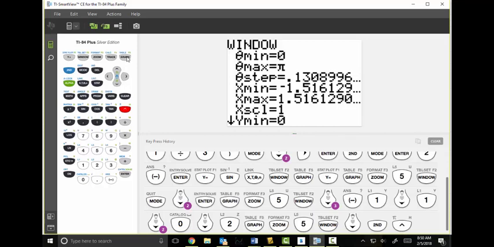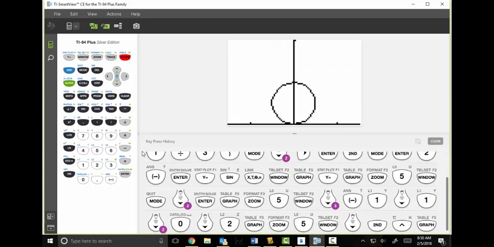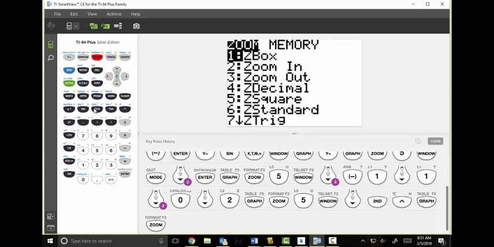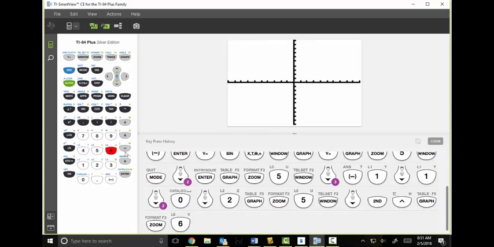And as you just learned, you got to remember what you did, because sometimes you're like, what just happened? And there you go. So you know that the whole thing gets carved out in pi. All right, now what did I say? Let's go zoom standard again. It's going to be small, I know. Zoom 6. It'll be tiny, but let's try and draw that.